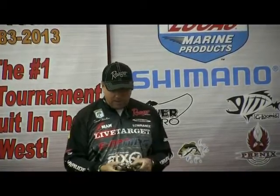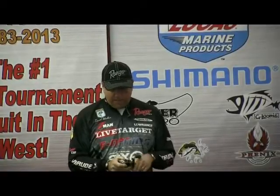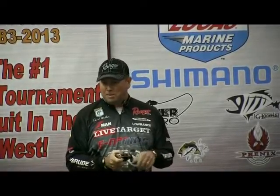One other reel I use is this one right here, and this one is way down the list as far as price points, but it has this feature right here, this little thumb bar on it, where you can engage and disengage the reel. The reel's engaged again. I don't have to turn the handle to engage it. It's got that little feature right there, and I love that feature when I'm flipping big, heavy mats.